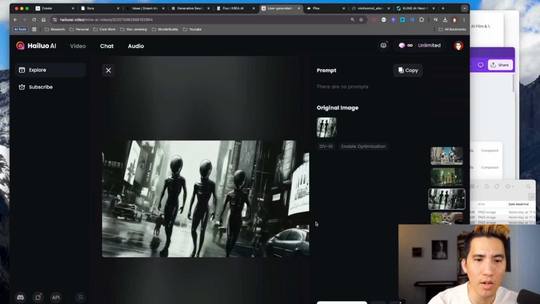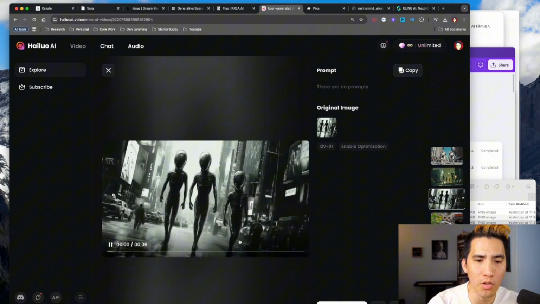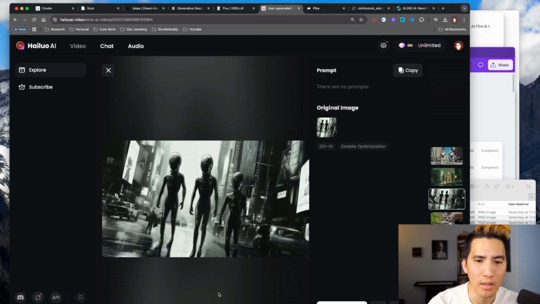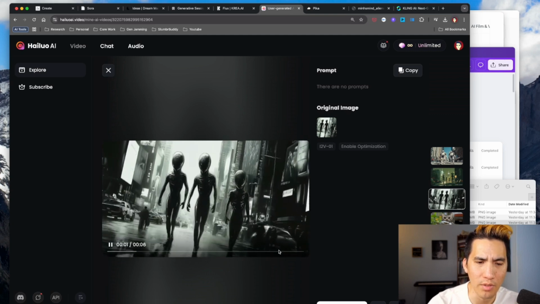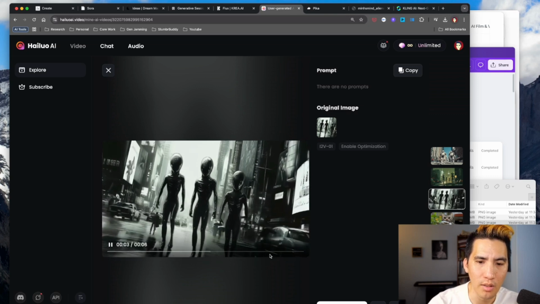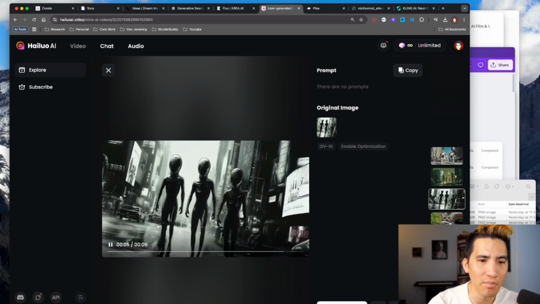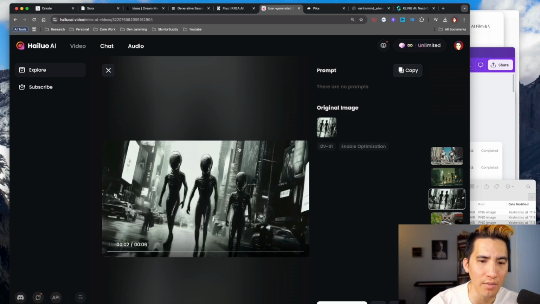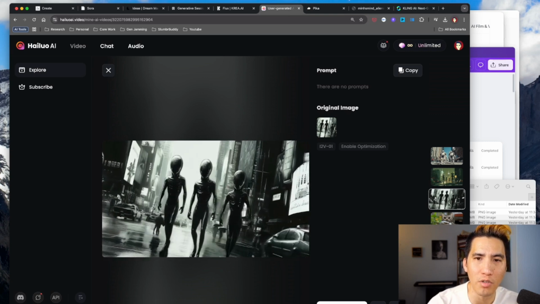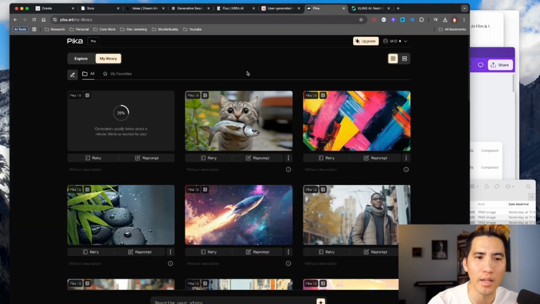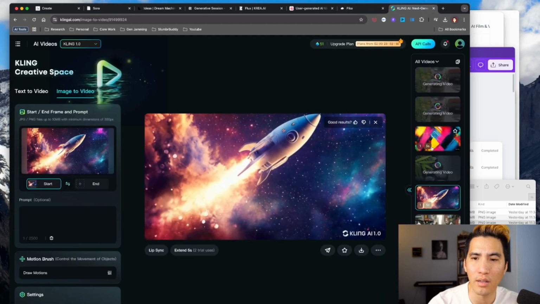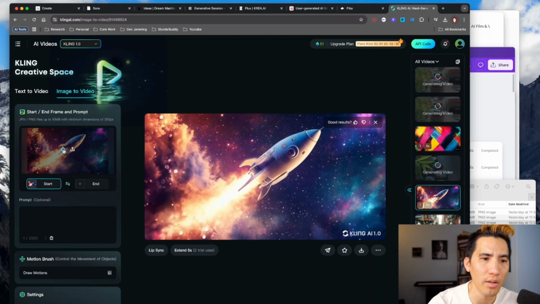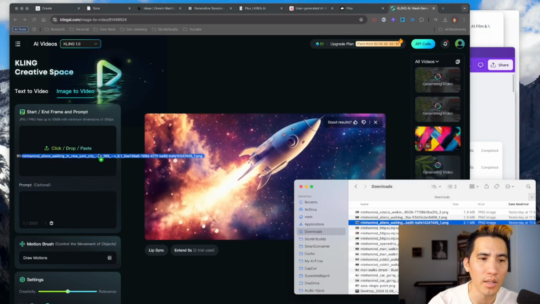Hey, maintained the art style, I gotta say. Made them lurch a bit strangely. And maybe a little bit of weird photorealism here on this card, which is moving backwards, by the way, unfortunately. But not too bad on this side of the image, just a strange lurching in their movement. And then Pika, still waiting. And Kling, we are kind of waiting on that. Let's see if we can put that in here now.